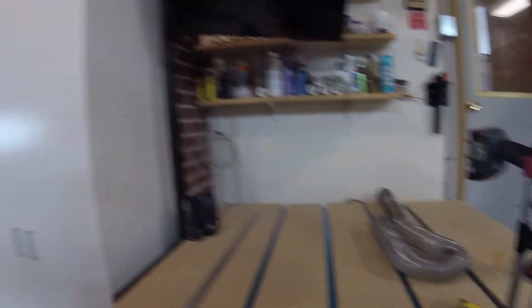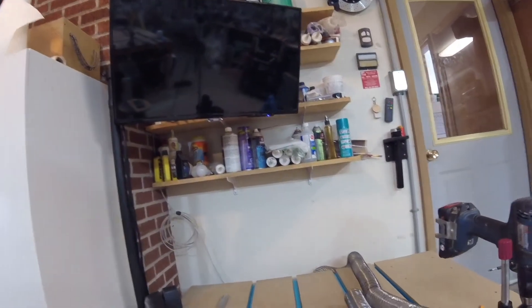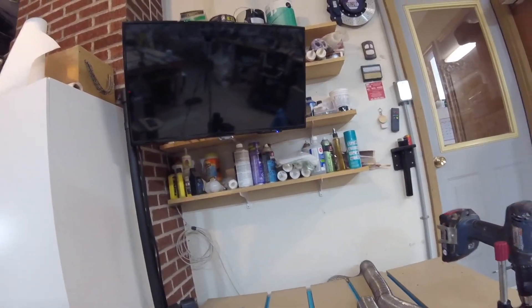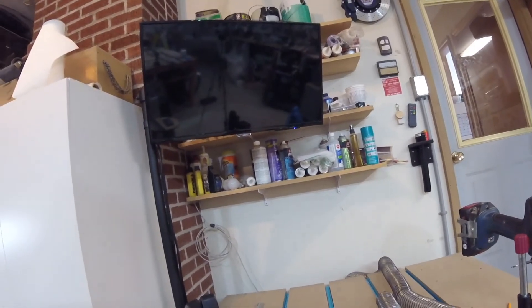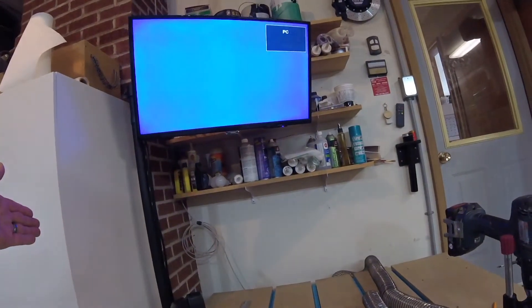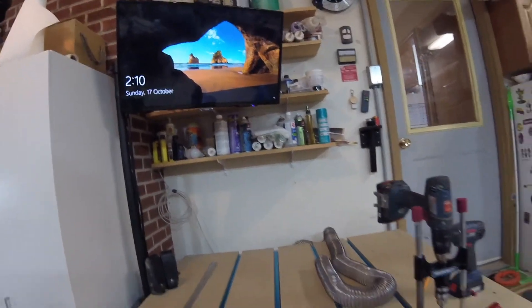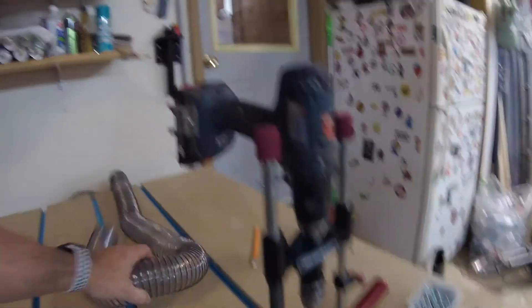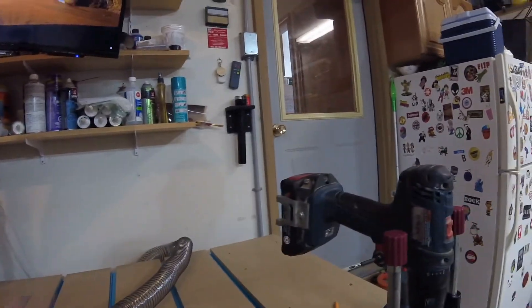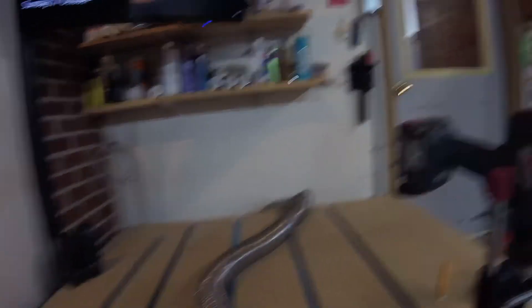I also had an old RCA television sitting in my basement — to me that's perfect to use for something like this. I can even watch YouTube out here when I'm not running a CNC program. I already had the monitor arm for it sitting in storage, so it all worked out well. The vacuum hose runs directly here, and once the CNC comes in I'll have to mount some kind of arm up above to support it.